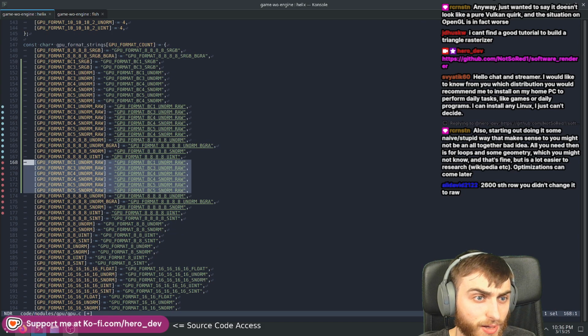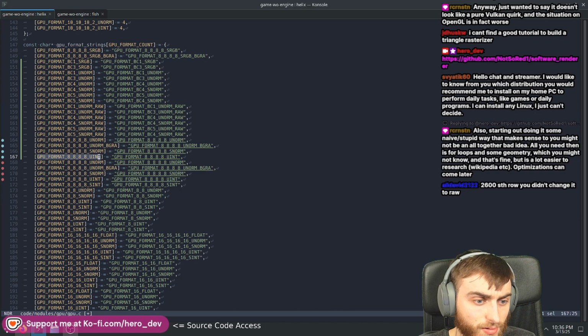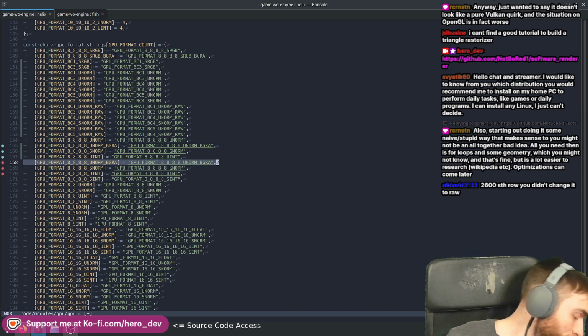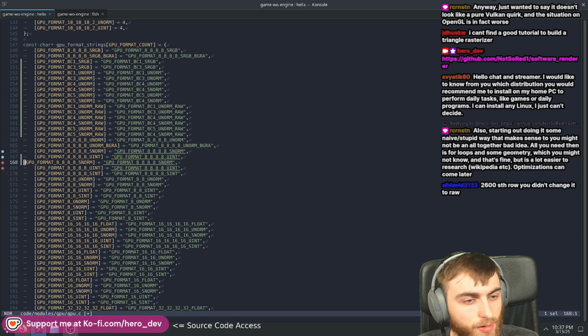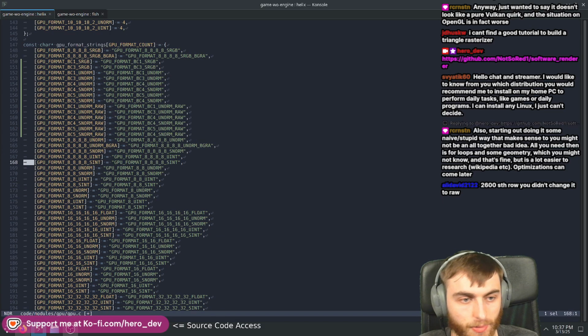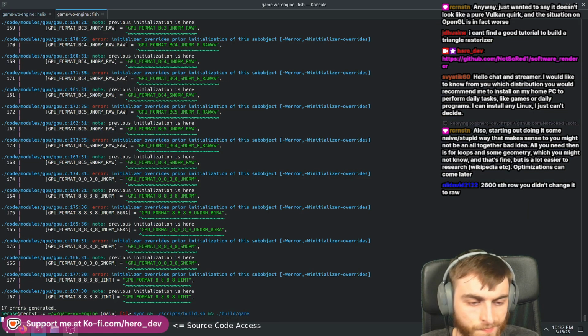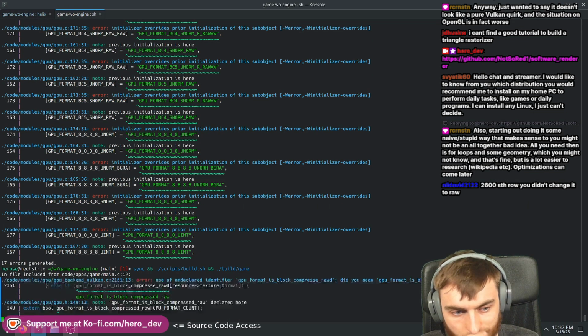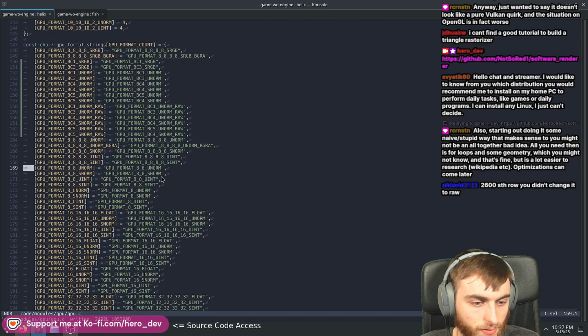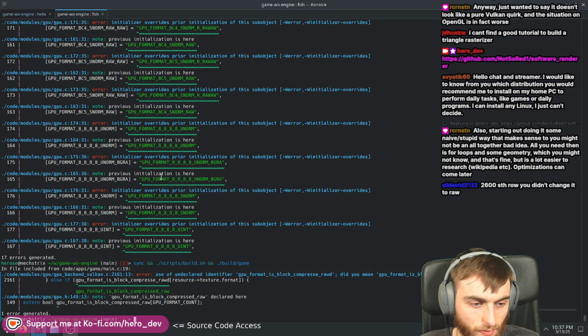So I think I've duplicated it to some degree. Right, so unorm, snorm. And get rid of that one as well. There we go. That's very dangerous. I'll check the git diff at the end to see if I broke it.